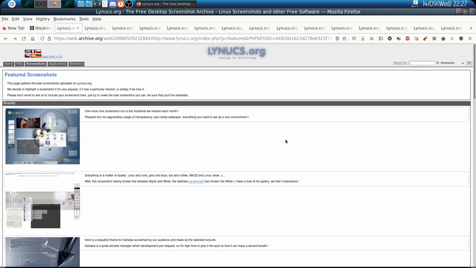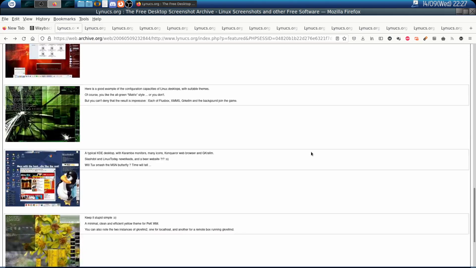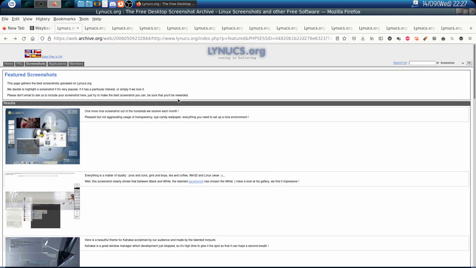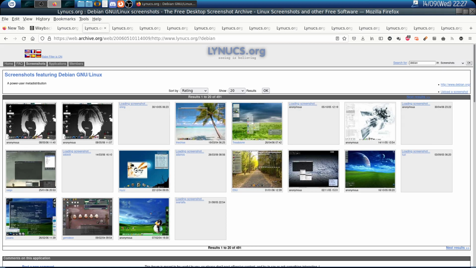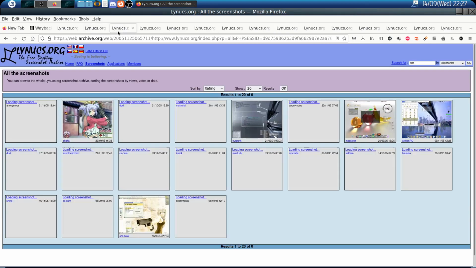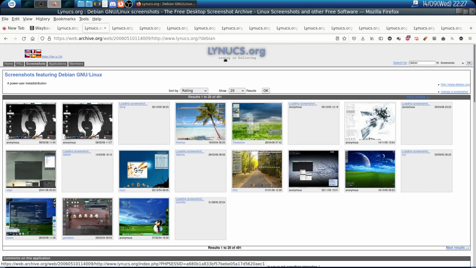It was the newer page actually, because there was also the older version, but you will see it in a while. We see some old charming desktops. Here you can see that some screenshots didn't even load, and very few of them loaded full screen. I have them opened in separate tabs. Here is one more situation like this, and you can see the old logo of Linux, the free desktop screenshot archive, or the new motto, seeing is believing.